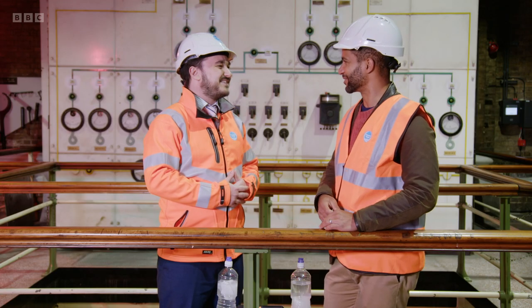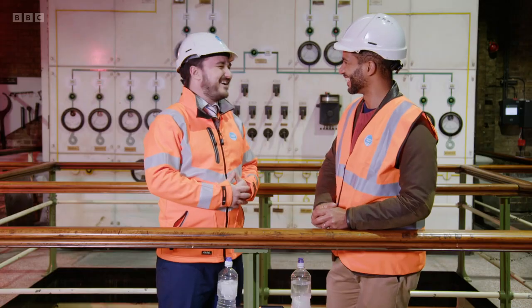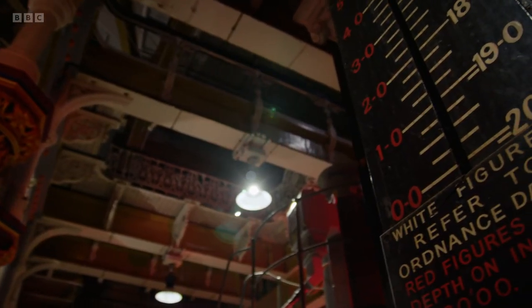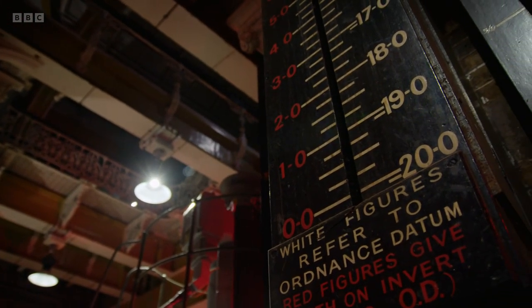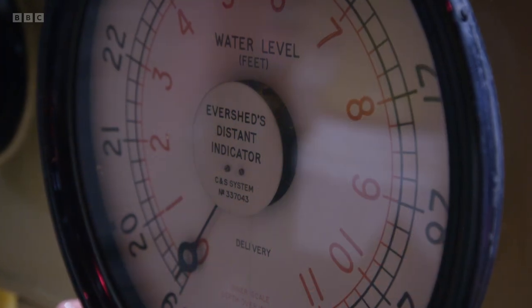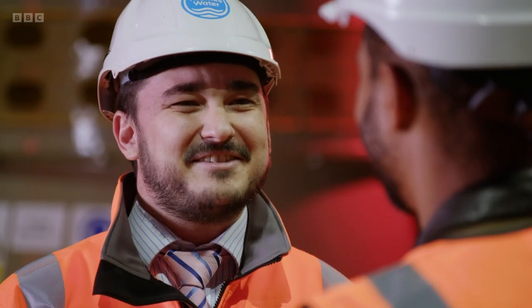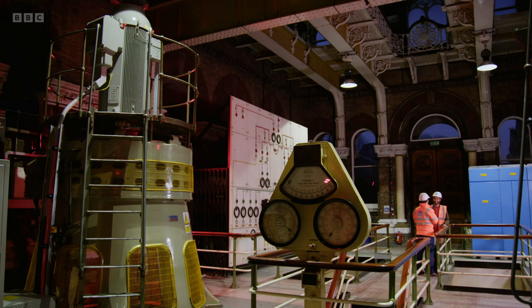You seem really passionate about your job. Do you enjoy it? I love it. I love what I do. I'm such a water geek. I bore my friends to death with it all. No, you're not boring me. I mean, you do work that's important to keeping London clean. Really, the base stuff hasn't changed much since the Victorians started it, and it's amazing, really. It's a great heritage we've got. And so I really love working here. I'm really proud to work in these sort of sites as well.